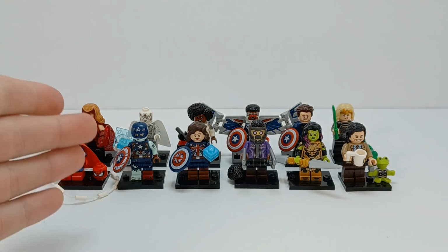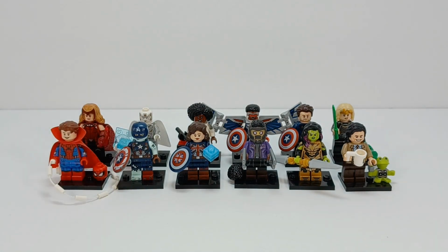This is the LEGO Marvel Studios CMF Series 1. I was going to review Series 1 and 2 together, but I have a lot to talk about with both series, so that video would be ungodly long, and I don't think anybody would watch that. Plus, Series 2 is the one that's coming out. This one is, I think, 2 years old now, so people aren't going to really want to hear about this, but maybe they will, because maybe if they like my thoughts that much, I don't know. But I figured I'd do them separately.